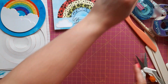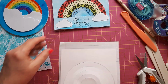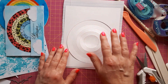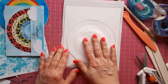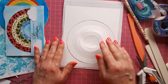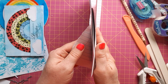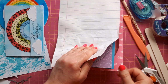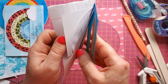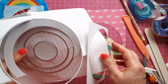So is there anything else I need to show you? Yes, I haven't finished a card with this, but I have just cut the other circles here just from some coloured paper. Not cardstock, most of it is really thin coloured paper. And I haven't taken it apart yet. I have basically put all 4 pieces of paper into one pile and I have cut all the way through. And if I peel these off now, just wanted to show you another idea. As I said, I haven't finished the card yet.